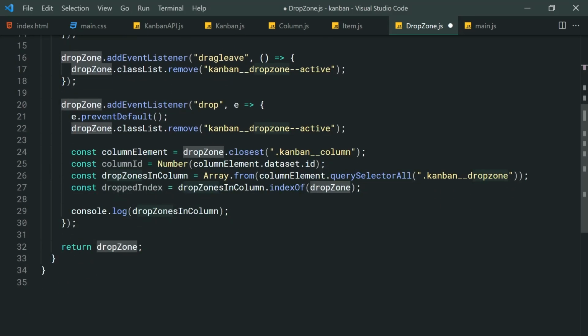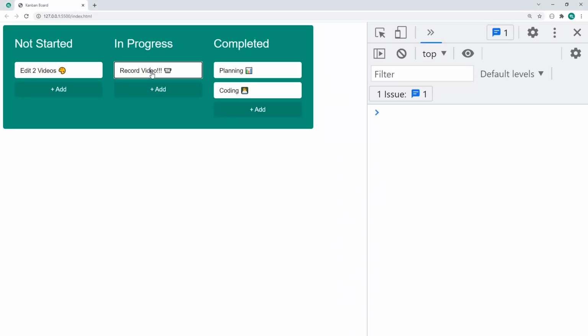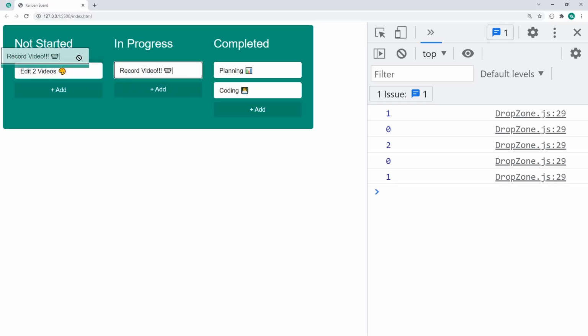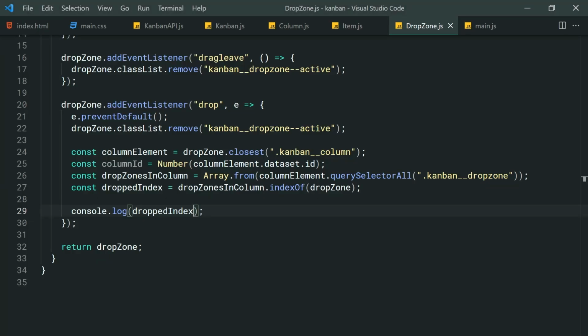So just basically find the index of our one in the list of all of them. So now the dropped index is going to be equal to, in this case, the 1. Do it again on top, we get 0, and then of course 2 down there. If I drag and drop onto the same one, we still get 0. Bottom here, we get 1. So that constant is defined.